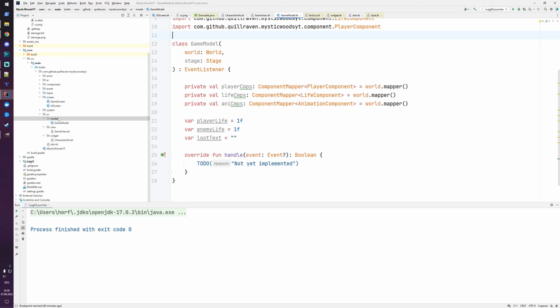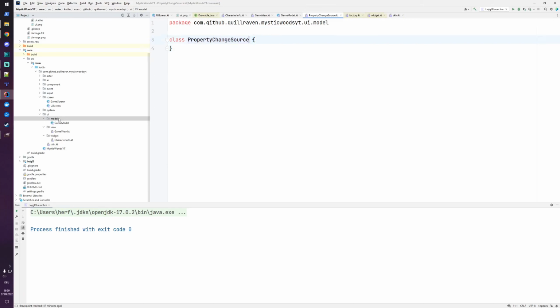And what we do here now is that we create a new class to make that happen. So I called it a property change source. What that one is doing is that you can register a function to a source that gets executed when a specific property gets changed. So for example, when the player life property changes, then execute a specific function. With that, the view can say, okay, hey, model, whenever your player life changes, let me know. Then I adjust, for example, the player life bar. We implement that in a moment, then it makes sense to you.